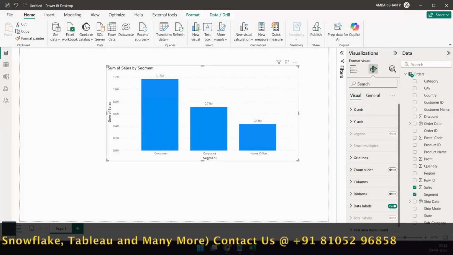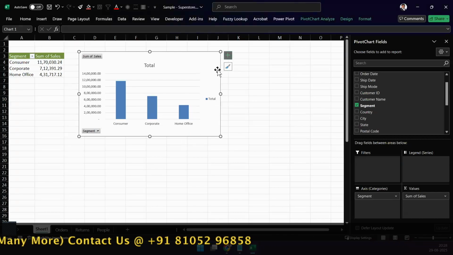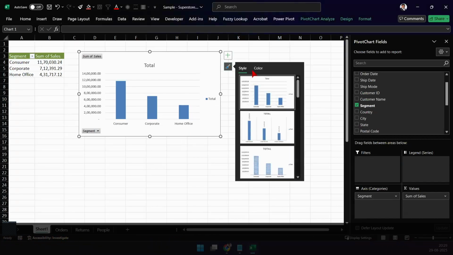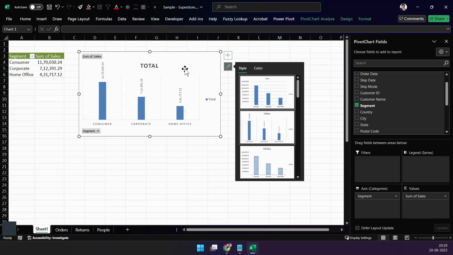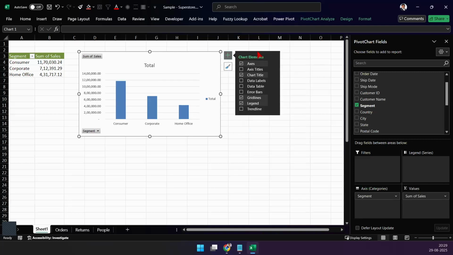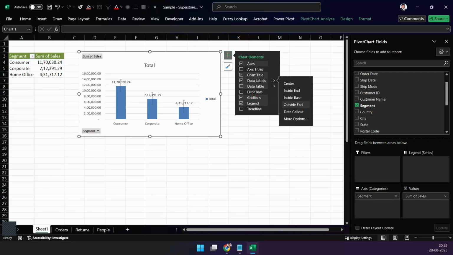Good. I can do the same thing with Excel. So I can just click on this plus icon and whatnot. I can just click on this one and I don't know. It's going to be very tricky here, right? In Excel, it's going to be very tricky. I'm not an Excel guy, but yes, it's going to be pretty easy probably, but not so easy. So let's see, data tables. Can someone help me with that? Where is this? Let's see, outside end, and there we go. Okay, so many things to do. Look for all of this detail and then you get to see this information.